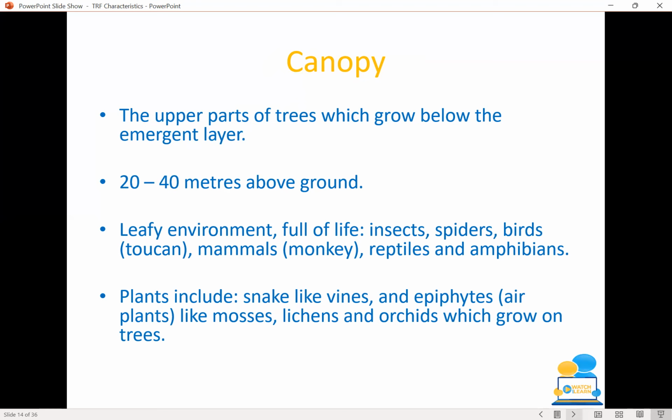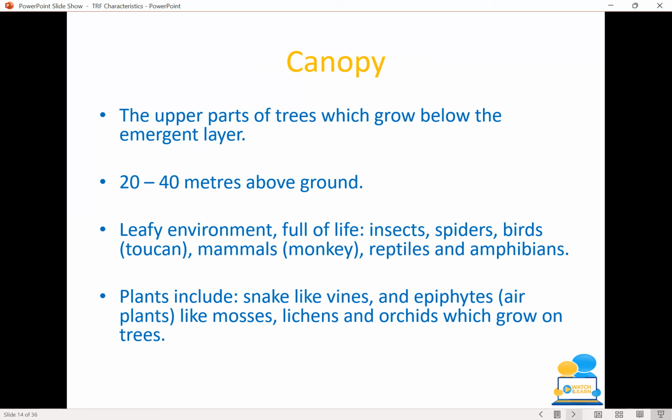And at this particular point, you have a leafy environment that's full of life. So you've got lots of insects, different types of insects, different types of spiders. You've got all sorts of different birds, like the toucan, which you might have seen in old Guinness ads. That was the bird that was used. So the toucan has a colorful beak. You've got mammals, like different types of monkeys, okay, that can be found in this particular area. You've also got different types of reptiles, and you've also got amphibians even in this particular part of the canopy, 20 to 40 meters above ground, which is unbelievable. But this is where the most food is. This is where the most leaves are. So it's why it attracts so much of these different types of animals.